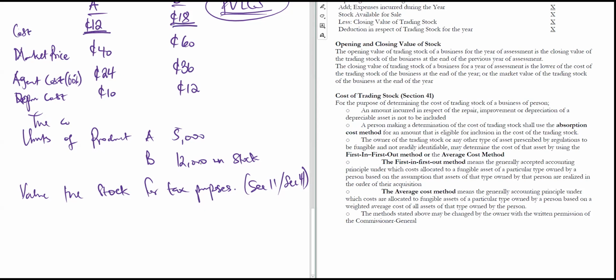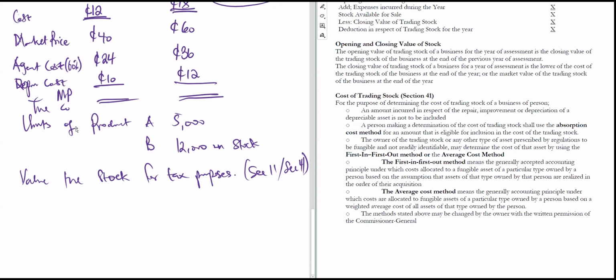So in that case, let's get the market price. What will be the net market price? So let me just come down here. For product A, what becomes its market price? It is 40 minus 24. Remember, those are costs that you will incur. The agent will take 24, then 10 cedis to repair. So how much?